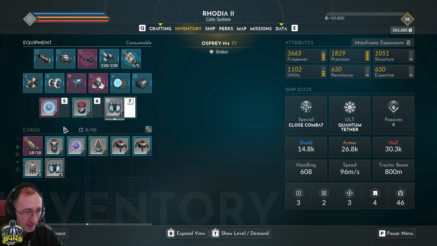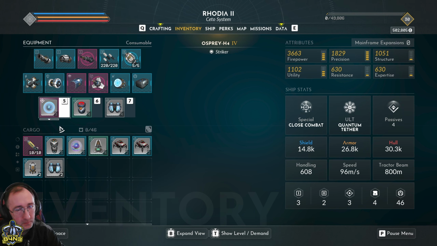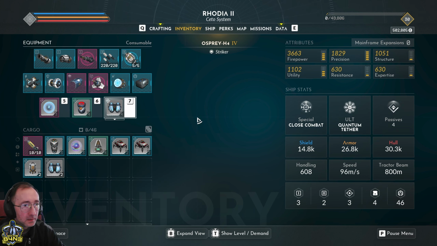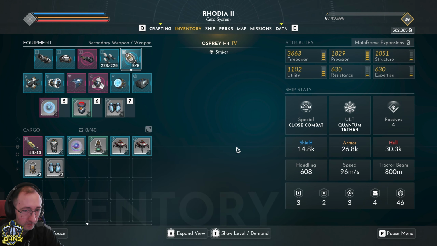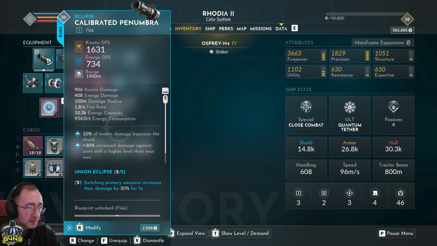So I would recommend strongly to save at least one shield, one energy consumable shield, for the Redeemer boss fight. Also at least one damage booster or more, that depends on your playstyle. But also you should have some information regarding the primary and secondary weapons. So your primary weapons should consist of an energy based weapon that is good at taking down the shield of the boss, and the kinetic weapon that does more damage to armor and hull hit points.